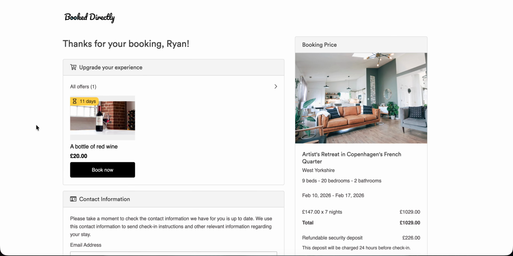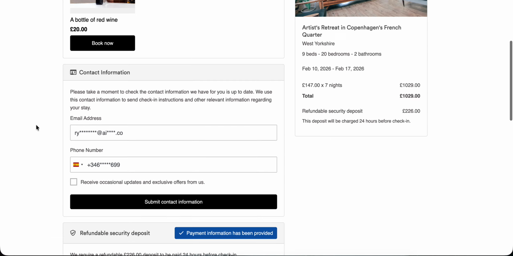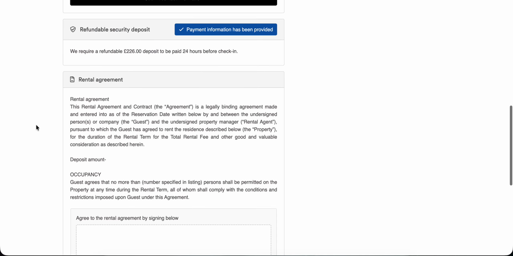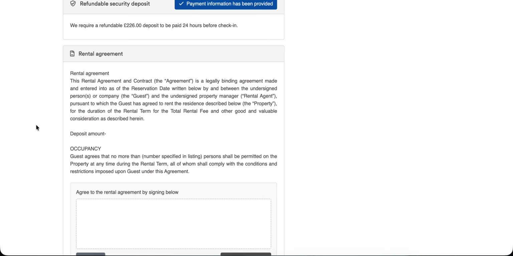And so you'll see now we're back on the guest booking page. So in other words, if a guest is booking directly through your direct booking site, they'll go through the booking process, and once they've completed the payment and confirmation has gone through, they will land directly on the page where they have to complete each of the features that you have set up. They'll still get the automated messages, of course, to confirm the booking, and of course can come back to this page if they need it as well. But if they're booking directly, they will land directly on this page, and very often will complete the steps as well. So that's the eSign rental agreement feature.